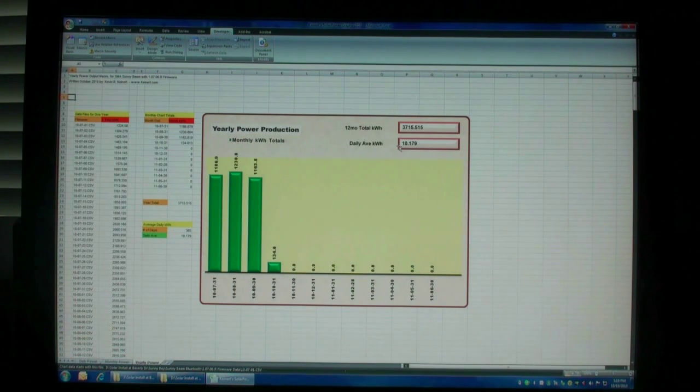The daily average is spread out over the entire year, so right now it's only showing 10 kilowatt hours as a daily average. My 12-month total represents all of this. And you'll notice that there is actually space for 13 months. I've started exactly on the first day of a month, and the file name down here represents the last day of the month. So this is all of July, ending July 31st. This is all of August, ending August 31st. All of September, ending on the 30th, and so on and so forth.